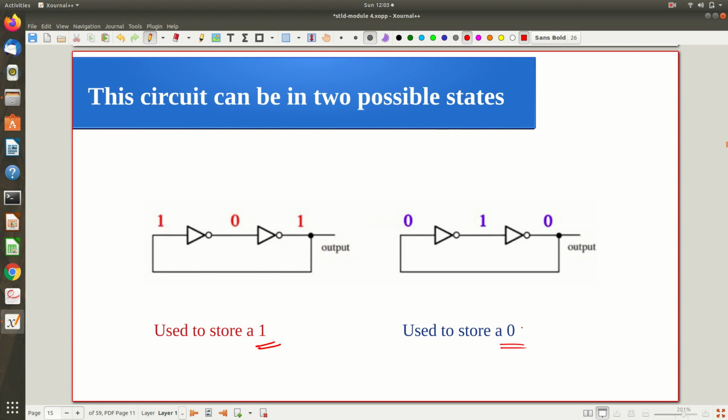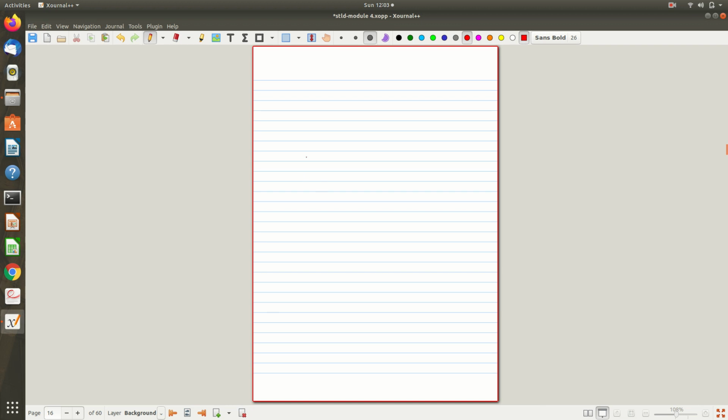That is my next question. What I am trying to say is, fundamentally this is the circuit I showed you: there is one NOT gate, there is one more NOT gate, like that, and from here you are taking the output. This is the kind of circuit I am having. Now if I am feeding some 1 here, I will get 0 here and here. So the circuit is always giving me 0 from here. Now the question is, from here I am taking the output, and now I am taking the output from here also. So there are two ways for me to take the output.